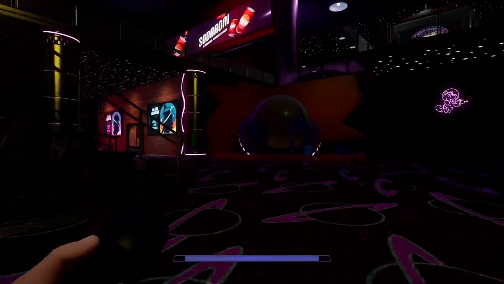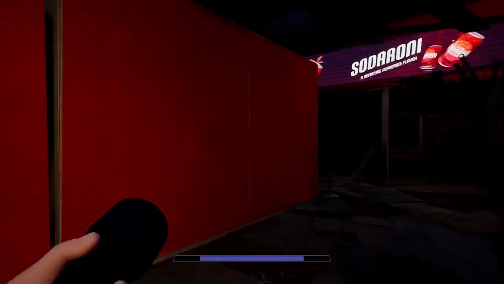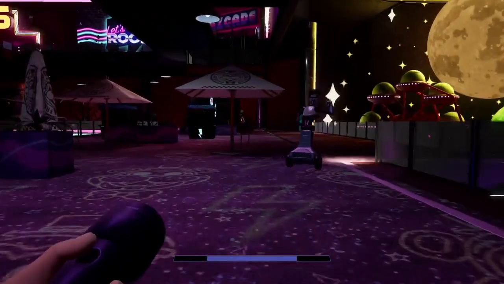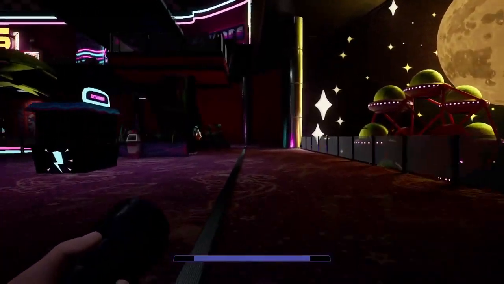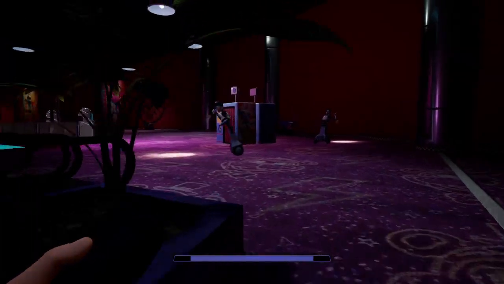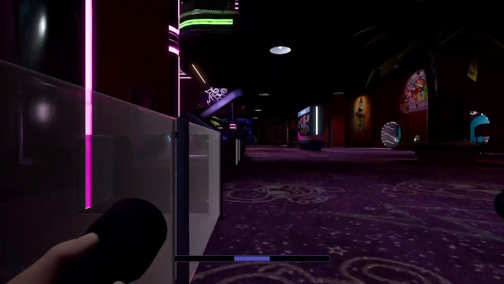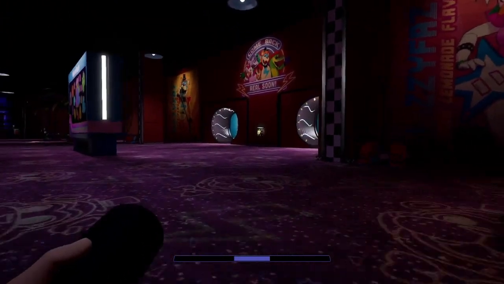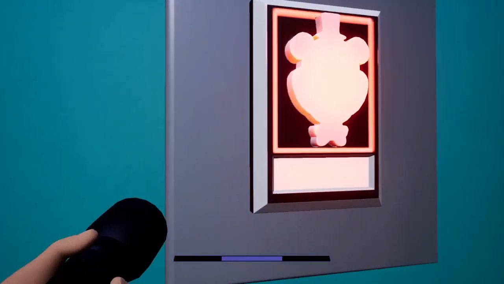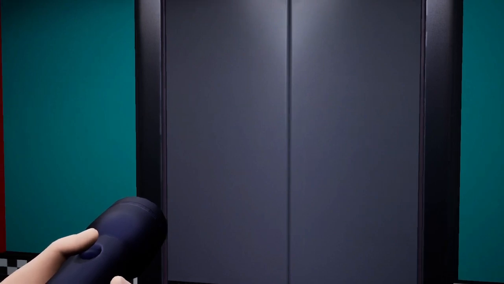Okay. Let us continue. Hi, Freddy. I gotta go and get to the main entrance without being spotted. Which is gonna be... It's gonna be... Don't see me, thank you. Okay, now I just gotta get past that one security robot and hope there is no animatronics in here.